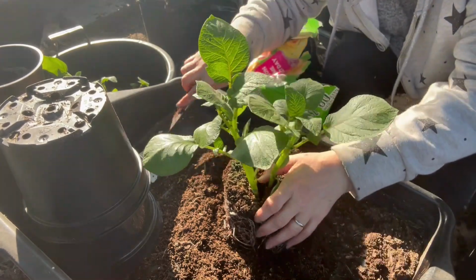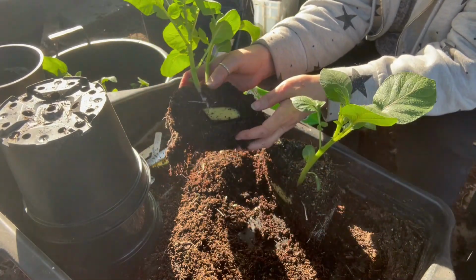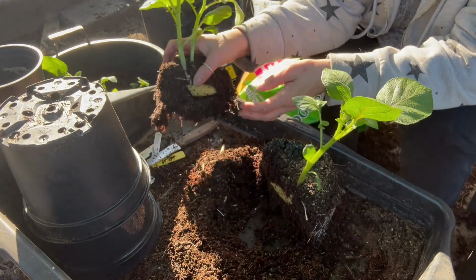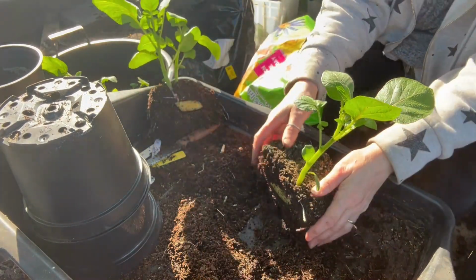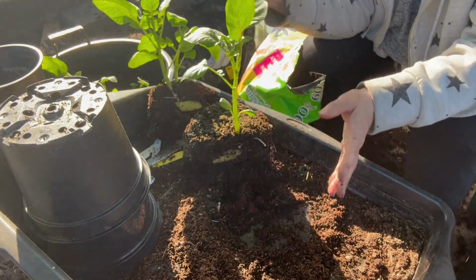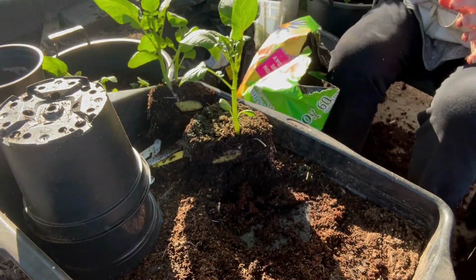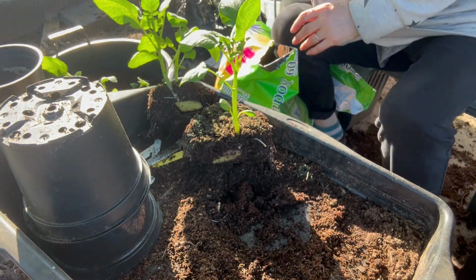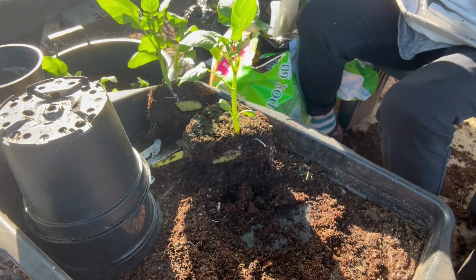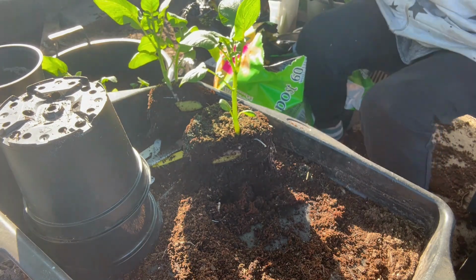Okay, so we now have, well, you can see the potato there. We've got two stems there, and 1 stem here. This one, well, both of them actually, I'm going to put into 20-litre pots and grow on from there. So conveniently, I have 2 20-litre pots here. See if they're stuck together. There we go.